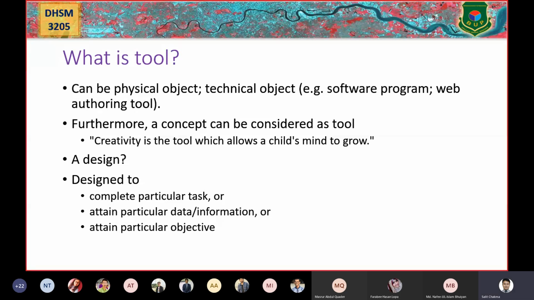And a concept can be considered as a tool as well. Like creativity is a tool, and using this creativity, or the power of imagination, it allows the child's mind to grow. You need creativity everywhere. When you are solving a problem, be that related to programming, GIS, or other things, for example, remote sensing, you have to be very creative.